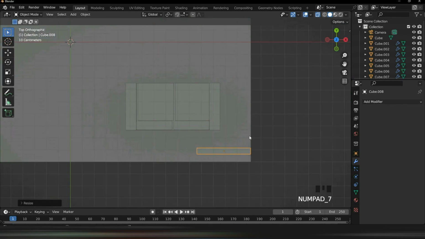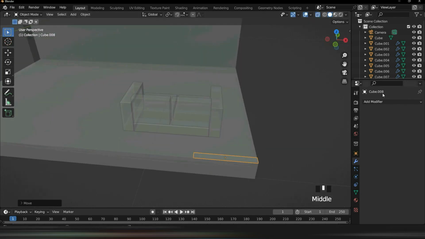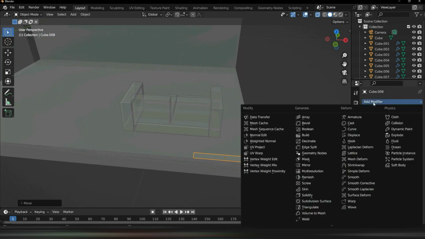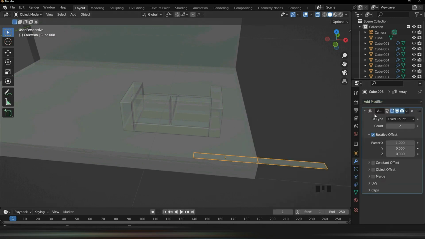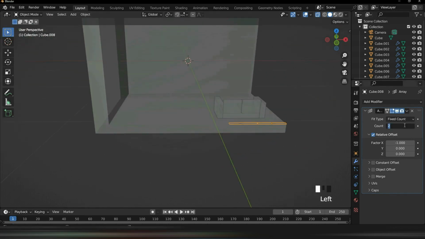Press 7, G, constrain to Y, move it to the edge, and now we add an array modifier. Once you have it, instead of 1 here, we do -1. There we go. And we add about, let's see, let's do 9.